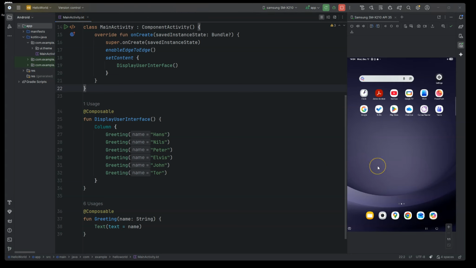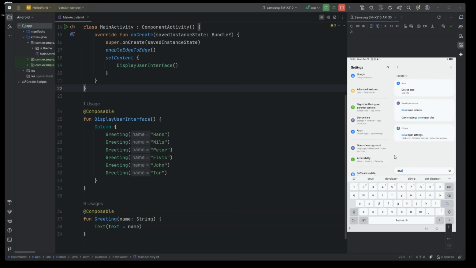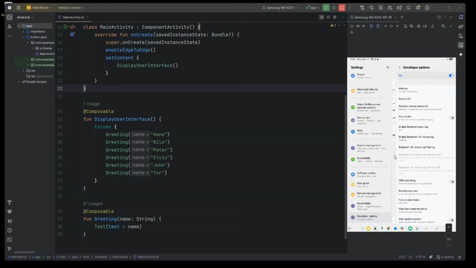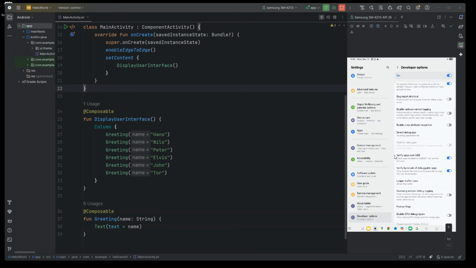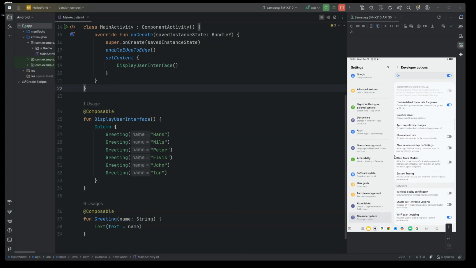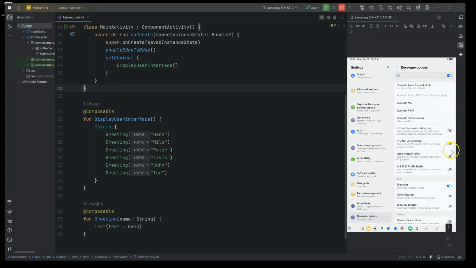One more thing that you want to turn on your physical device, if you go to the settings and then search for this developer options, and then you have something here, I just need to find it. So in the developer options menu, you have an option called show taps, which I can turn either on or off.